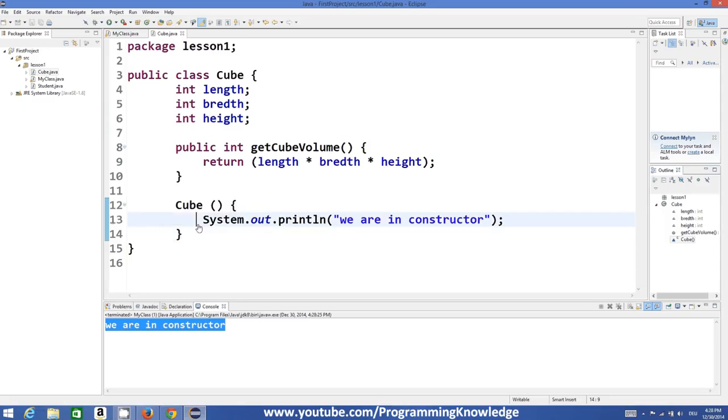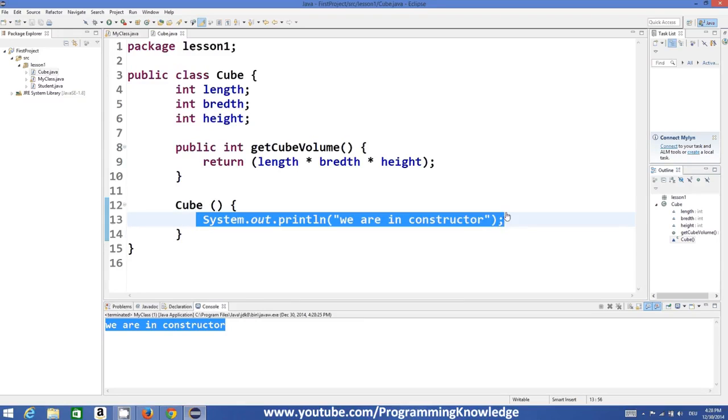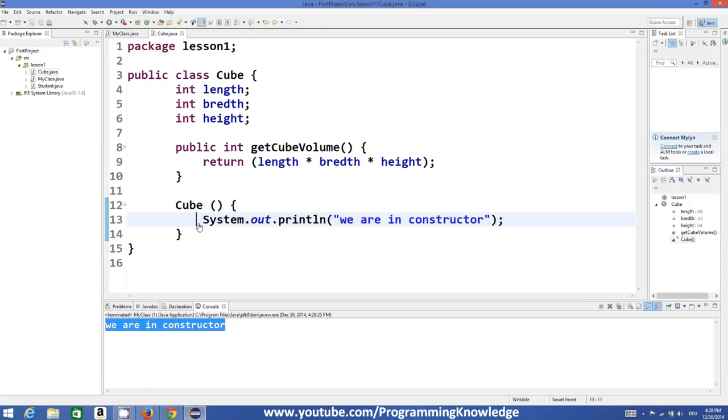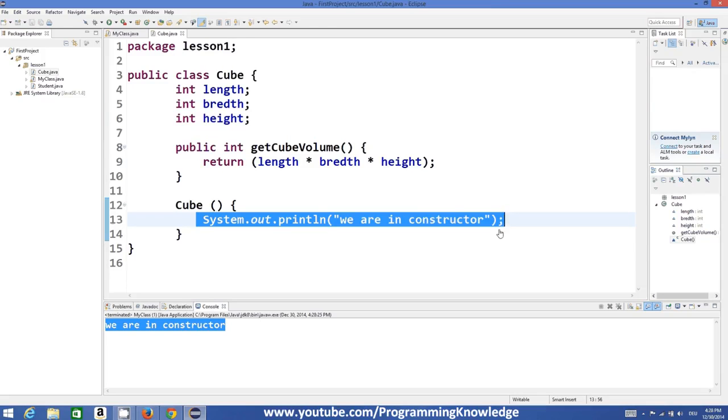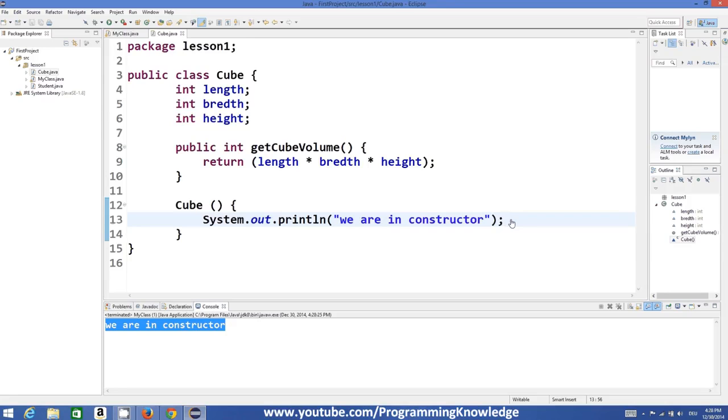So you can define a constructor, and if you want to initialize something you can do it with the constructor, because it's the first method which will be executed, right? So constructors are generally used to initialize values in a class.